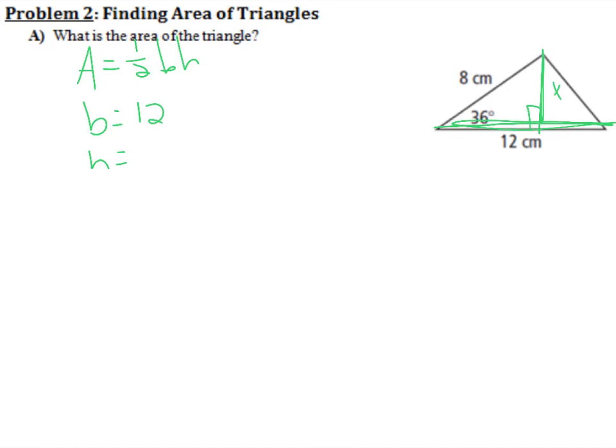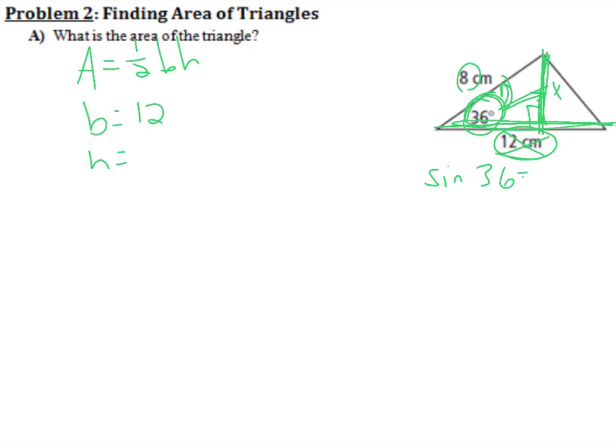However, I am given this 36-degree angle. So what I can do is I can use this 36 with the opposite side length and the hypotenuse. I don't want to use this 12 because 12 is the whole length and I'm only using the part until my hypotenuse, and I don't know what that length is, so I'm going to stick with using the 8 up here. So opposite and hypotenuse, that tells me to use sine.